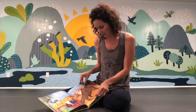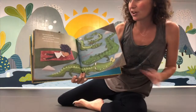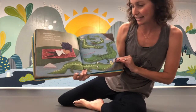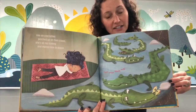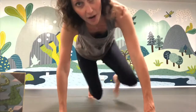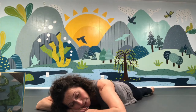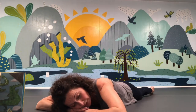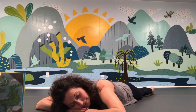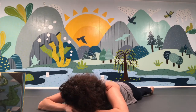She puts on her yogi binoculars — let's see where she goes next. Like six crocodiles perched up on their claws, she's on her tummy and takes time to pause. So we're going to lay back on our belly, make a little pillow with our hands, and rest one cheek on your hands. Take a big breath in through your nose, out through your mouth. Then rest your other cheek on the other side, take a big breath in, and blow out.